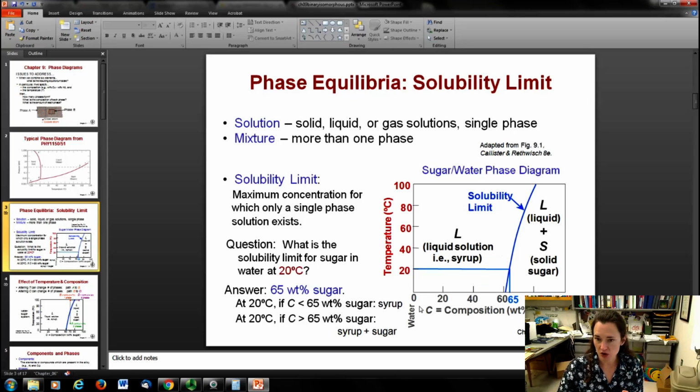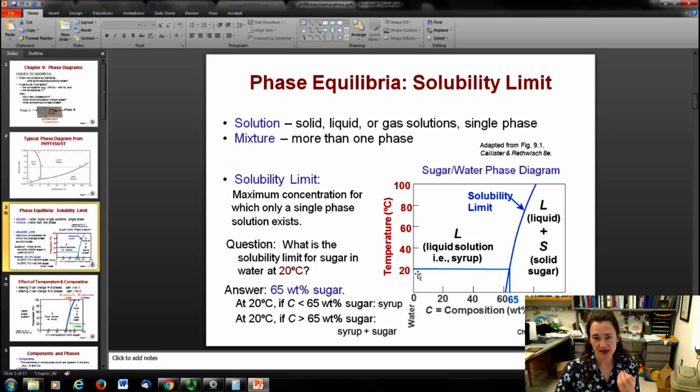And so as you go along the bottom of this plot, you're increasing the weight percentage of sugar in your sugar-water solution, okay? So from this, you're getting a mixture. So there could be more than one phase going on. For example, here's your solubility limit. That's the solubility limit line, that kind of arcing line on the last right-hand third of the graph.